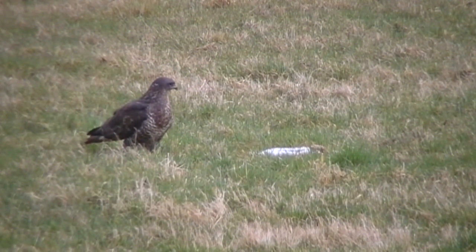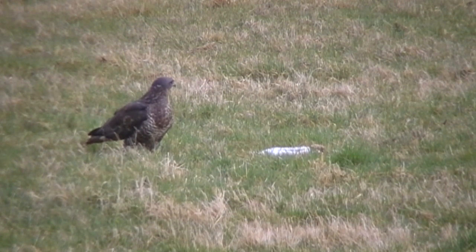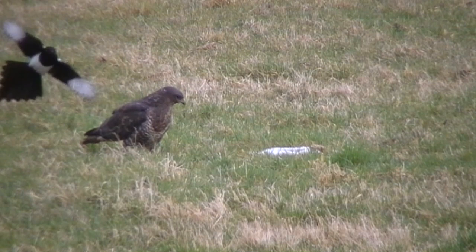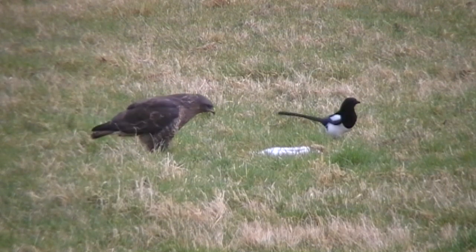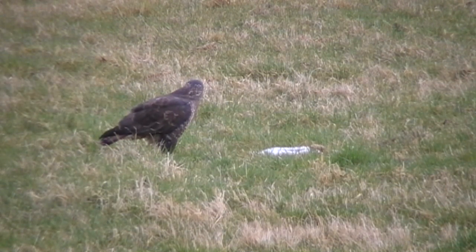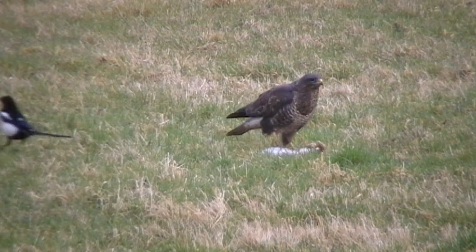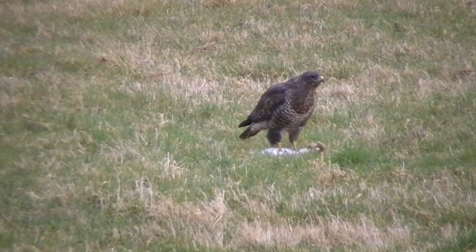But I have to admit that people seem to absolutely love any footage I capture of the birds of prey I see when I'm out and about. This is a common buzzard as we know it in the UK. It is a member of the bird of prey family, I think in the hawk side, and it is fully protected in the UK under law, so no, I can't and will not shoot one.